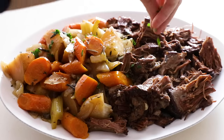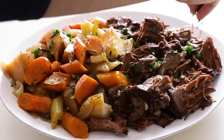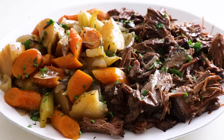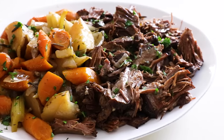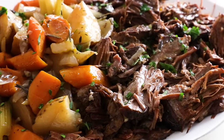For a finishing touch, chop up a tablespoon or two of parsley and sprinkle it over the meat and veggies before serving. And that's it — your pot roast recipe is done. Pot roast is a personal favorite of mine on cold and rainy days; I think there's just something so comforting and soothing about it.